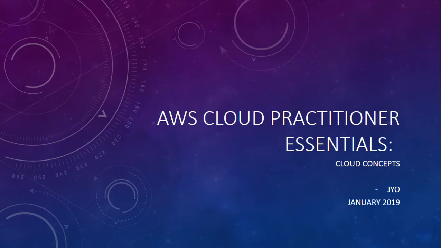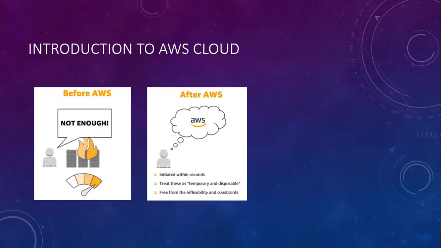Now, since this course is about becoming a cloud practitioner, let's start by defining cloud computing. Cloud computing refers to the on demand delivery of IT resources and applications via the internet with pay as you go pricing. Before cloud computing, you would have to provision capacity based on guessing theoretical maximum peaks. If you didn't meet your projected maximum peaks or exceeded them, you would be paying for expensive resources that would ideally stay idle or have insufficient capacity to meet your needs, in addition to the overhead of real estate, power, and cooling. On the other hand, with AWS, the servers, database, storage, and high level application components can be initiated just within seconds.